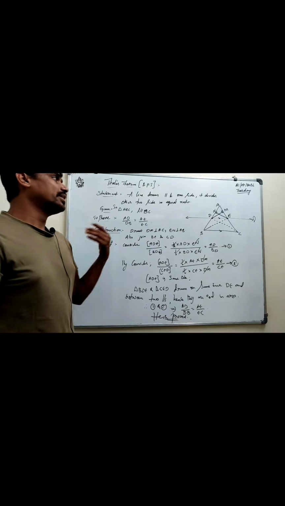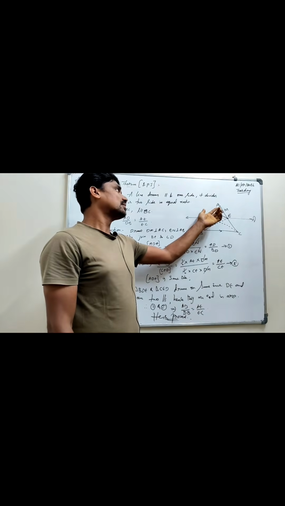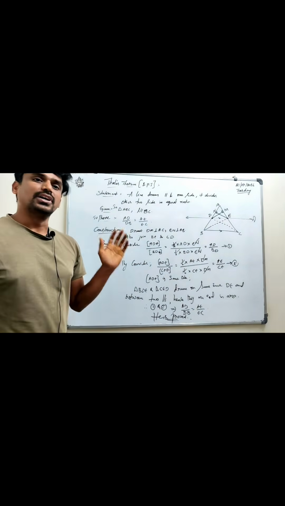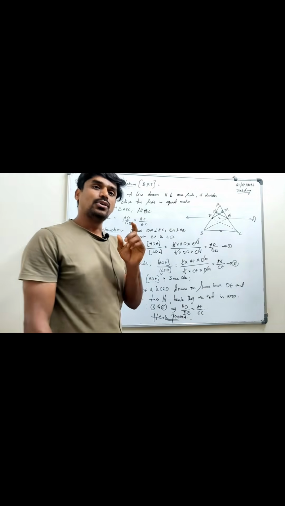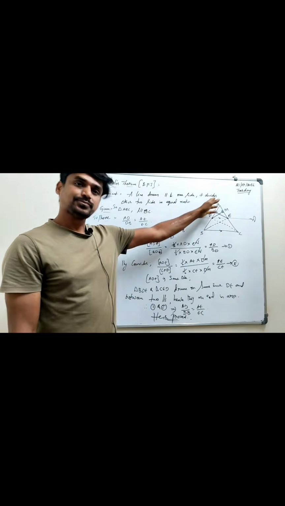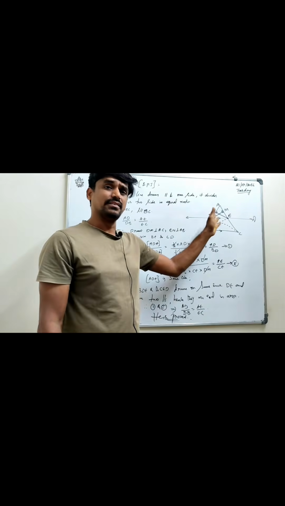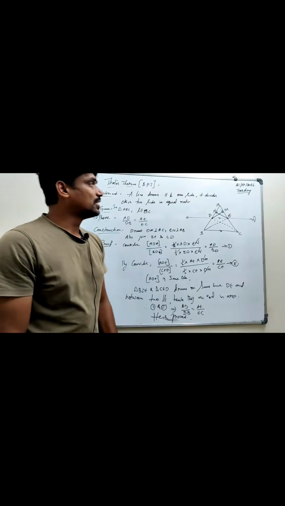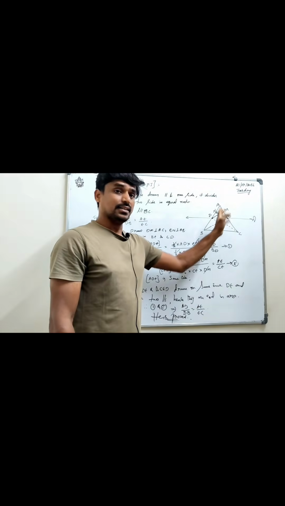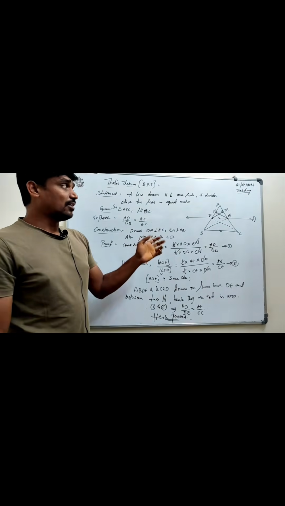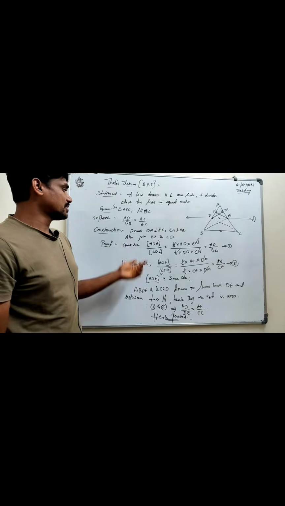So what I am going to do is consider the ratio in terms of area, because I know the area formula of half base into height. Therefore I want to make the height equal in both cases. As it is one side, the height is equal for both the triangles ADE and BDE. Similarly AED and CED, on the other side. That is how I'm going to do the construction.